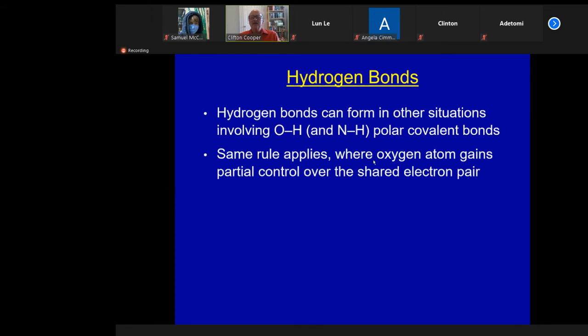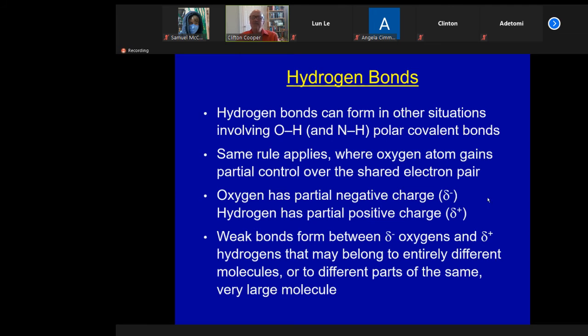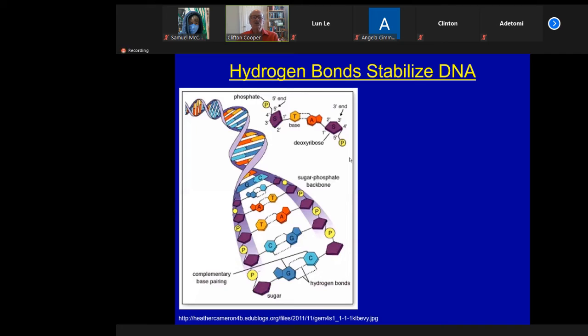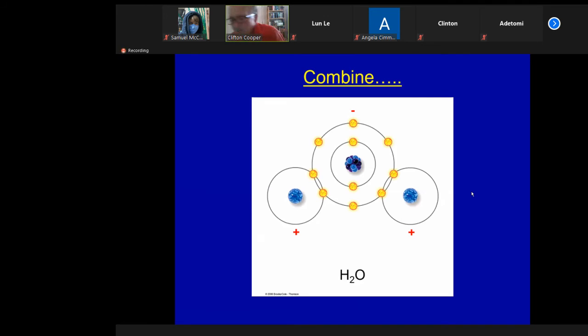So any place where we've got polar covalent bonds can form hydrogen bonds with other things that are polarized. So I'm going to skip by the language here and go to the diagrams. Right here we have a place where hydrogen bonds come in with DNA molecules. That's something we'll look at later this week, but hydrogen bonds are important in holding DNA molecules together. And again, I'll skip that, and let's think about properties of water. And then I'm going to give you another thing to work on.